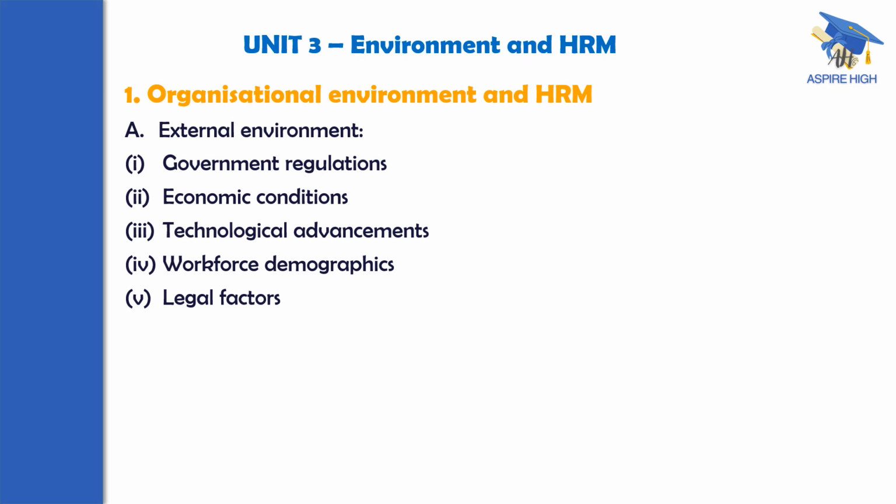So external environment we can broadly classify into 5 types here. The first one is government regulations, that is, sometimes a particular state may have certain regulations that will have a bearing on the functioning of any company operating in that particular state. They have to be complied with, like the minimum wages, etc. And the government regulations will have a bearing on the hiring and firing of personnel also, subject to certain freedom in a private sector company and subject to so many other provisions of laws.